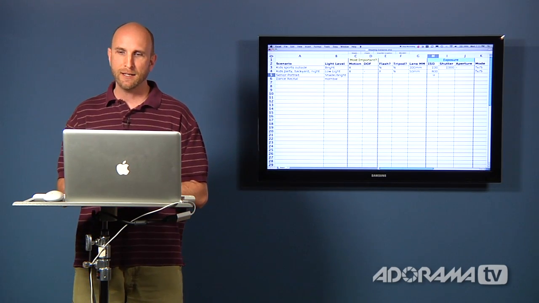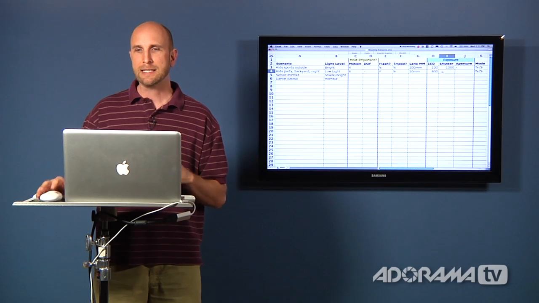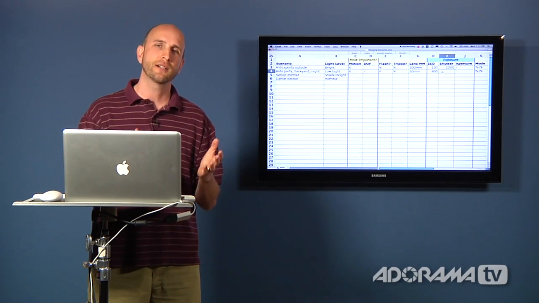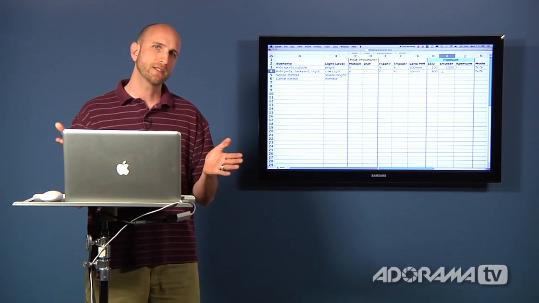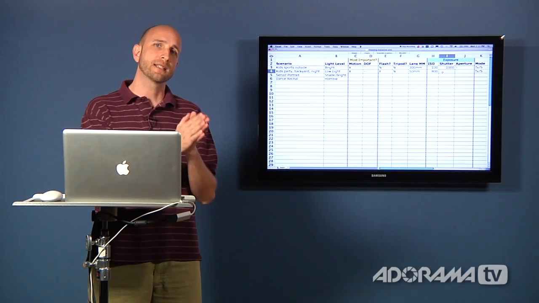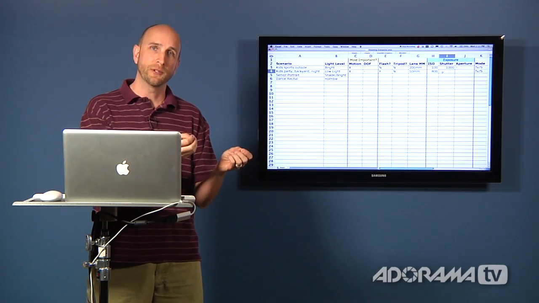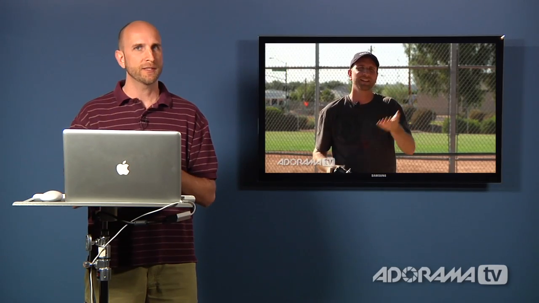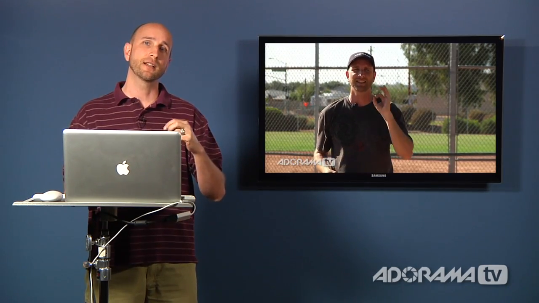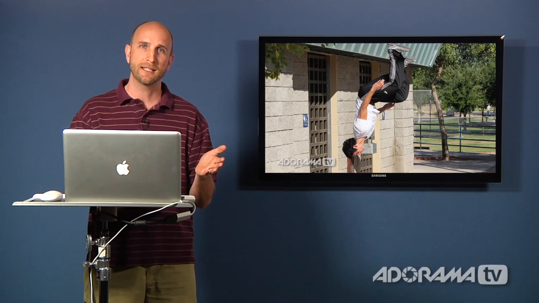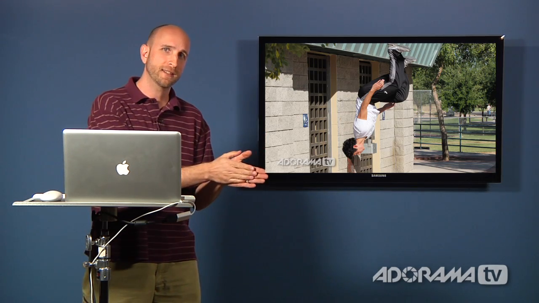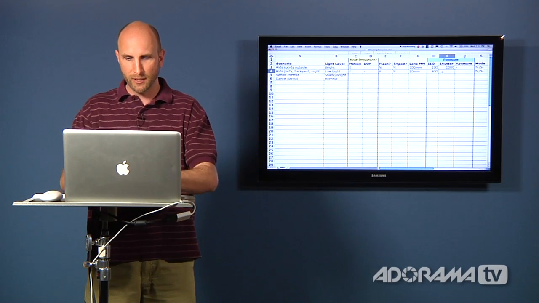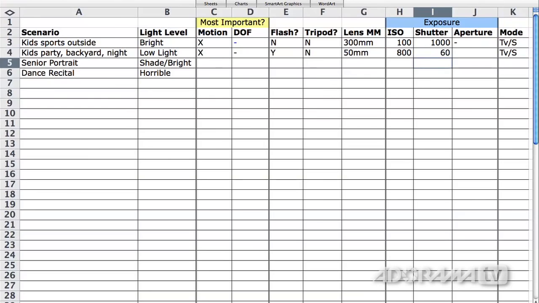Okay, now that we have that, we know that we need to set our shutter speed to something. Well, we know we can't set it to 1,000th of a second because there's not very much light there. And so what I suggest that you do is make that shutter speed as slow as possible without having blur. And we know, based on what we taught you in episode 18, there's a rule of thumb that says your shutter speed should be at least as fast as the length of your lens, or a 60th of a second. That's the slowest you should go when you're shooting handheld. And so we're going to put our shutter speed at 60th of a second.